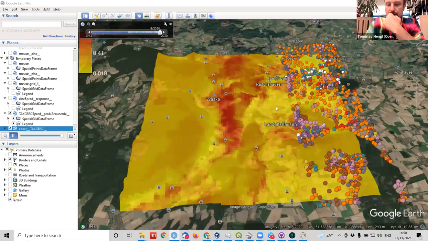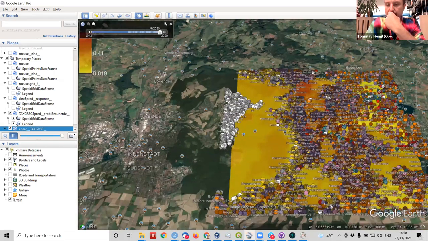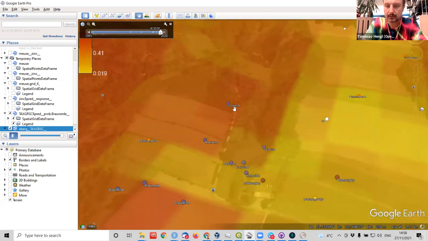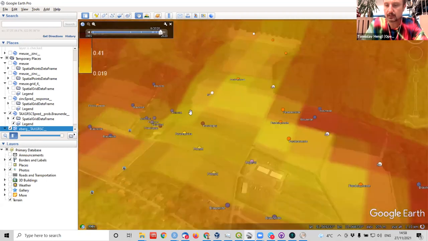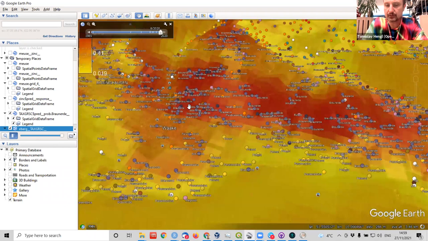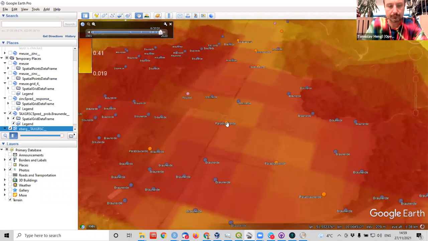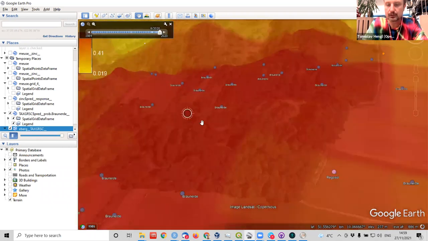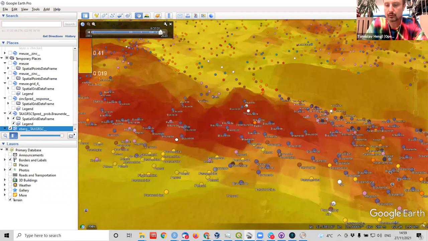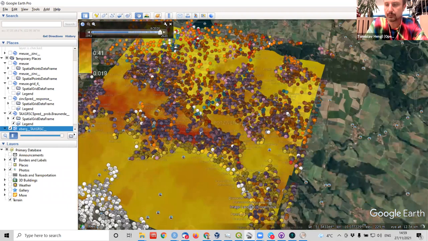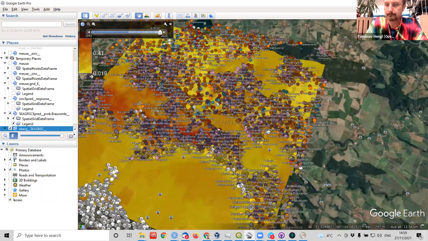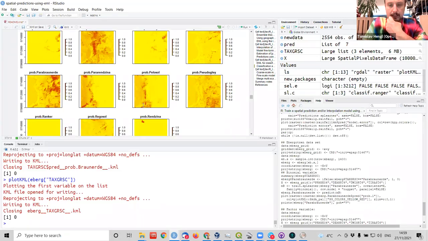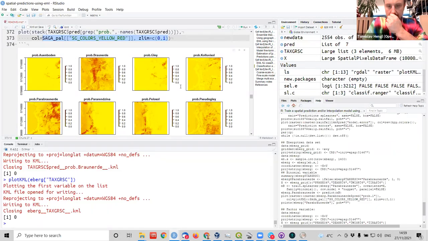Let's take a look. So now you can see there are a lot of points. You have to be careful, but we can see that there's a relatively good match. You see, this is the observed. This is the predicted. And there are some cases where there's a mismatch, like here. But otherwise everything which is this blue, this is this soil type, you see? So it looks like a good match. And let's take a look at some other soil type. So if I look at this legend, let's pick some other soil type, maybe this clay.